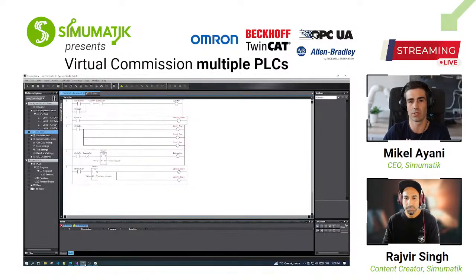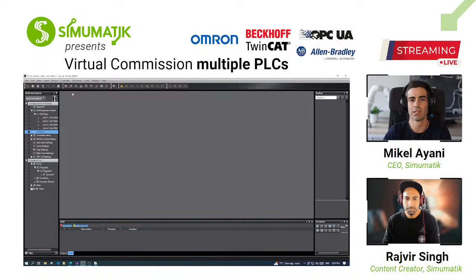We are gonna start with the first station, and we are gonna start with Omron Sysmac Studio. Omron Sysmac Studio has its own PLC simulator, and I think it was in February or March we finally got the integration so we can connect to the simulator. What does it mean? It means that when you develop your programs for Omron PLCs, if those PLCs are compatible with Sysmac Studio and the simulator, you can debug or virtual commission the program against Simumatik super easily.